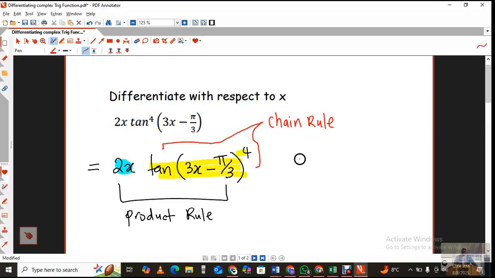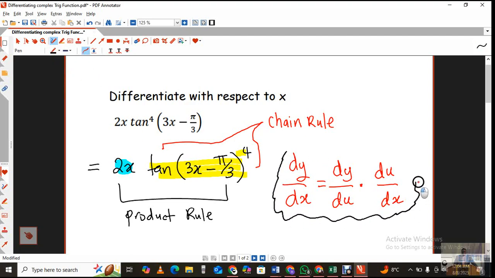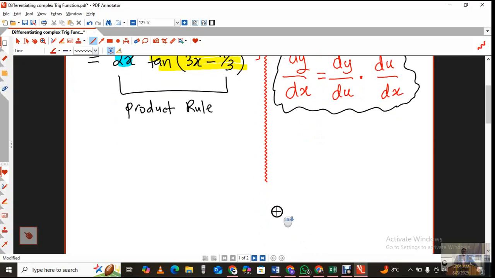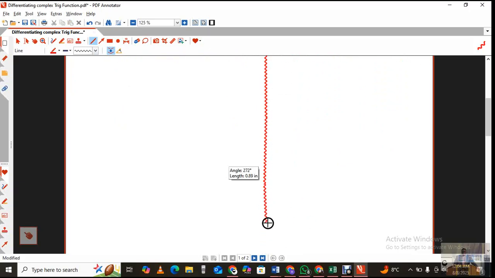So I think that will be our first takeaway, where the chain rule, we remember, is dy/dx is equal to dy over d-something, I will use du, times that d-something over dx. So this is what we're going to use for the trig function in there. Eventually, when I'm done with finding the derivative of the trig function, I am then going to use the product rule. So I'm just going to create sort of a barrier here so that I can do it a little bit on the side.